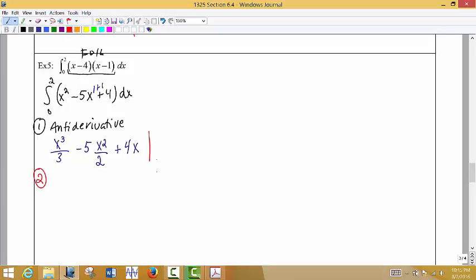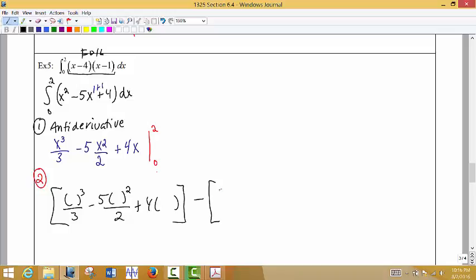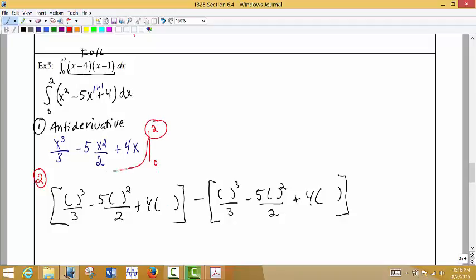Okay, remember the second step is to evaluate at the lower and upper limits of integration. So I'm just going to write out exactly what I have twice. We're going to replace x with parentheses, and I'm going to say minus, and put the same thing in the second bracket that I put in the first. That way I don't accidentally copy only part of it. Those two things should look exactly the same. So what number will go in the first parentheses? Well, the upper one, right? So the larger number goes first, and then the smaller number goes second.